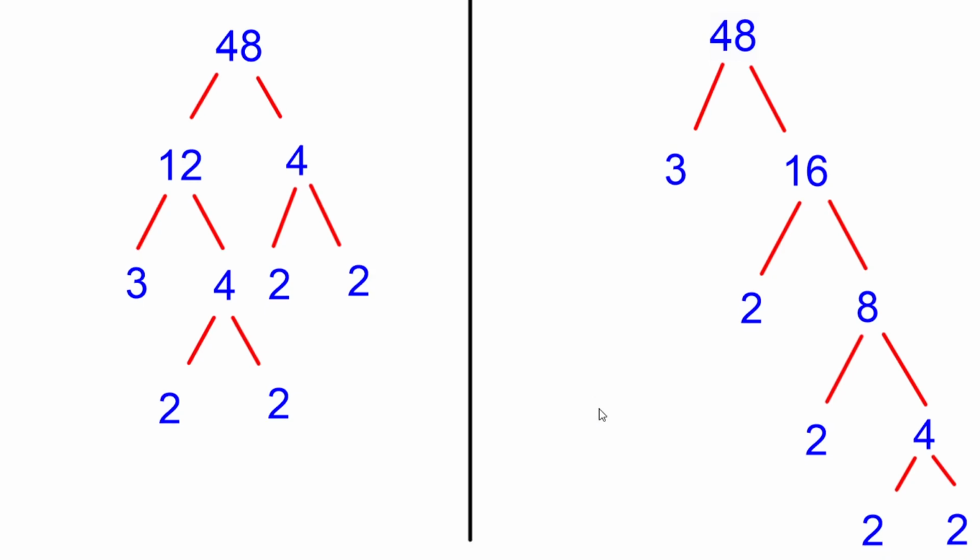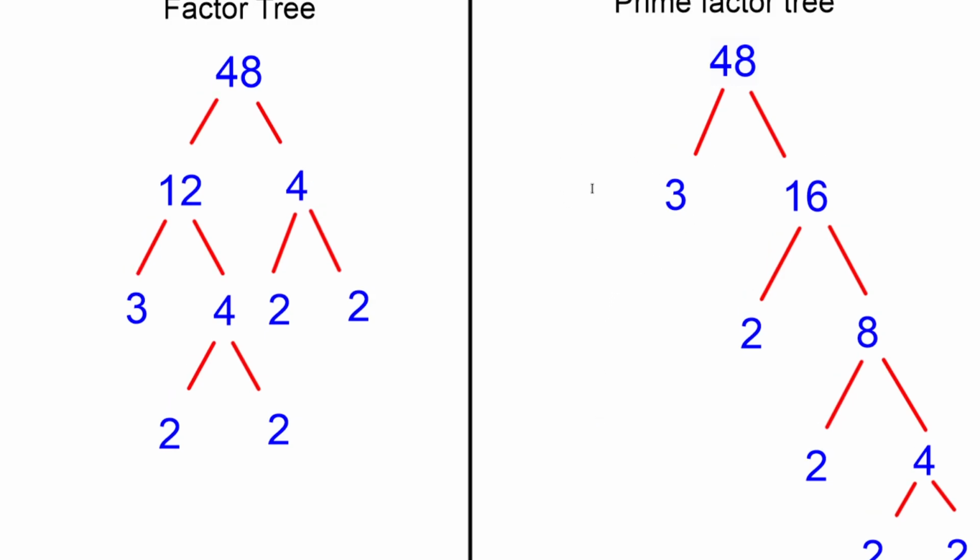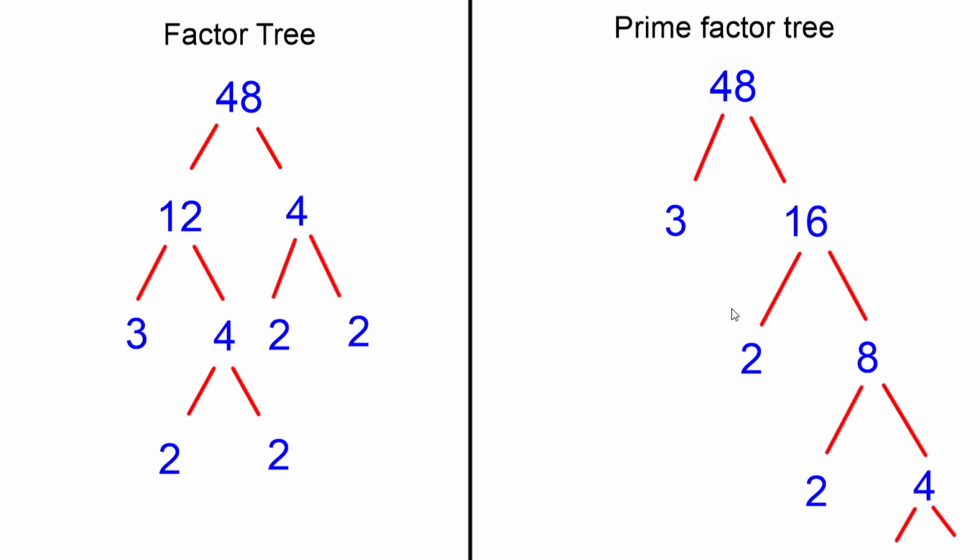So you can see how it's different because from the very beginning I have my prime number and my composite on the other side, and it branches down a bit more compared to this side. All right, let's try one more example with a different number, and I could have chosen a smaller number, but I've chosen a bigger one so you can see me branch it out step by step, and that will make it somewhat easier for you when you move on to your worksheet independently.